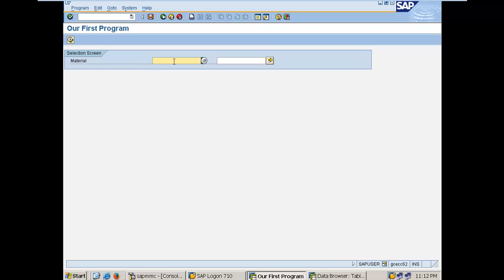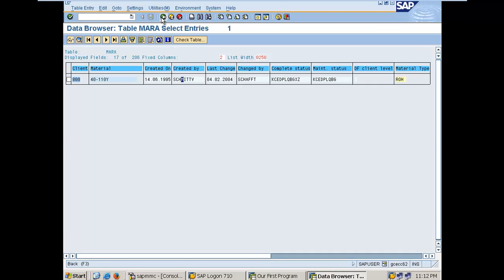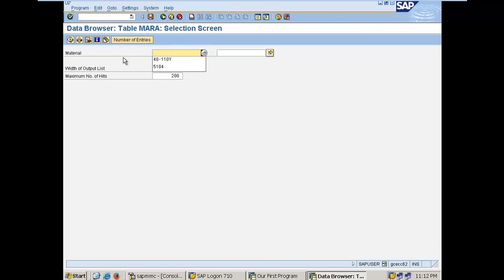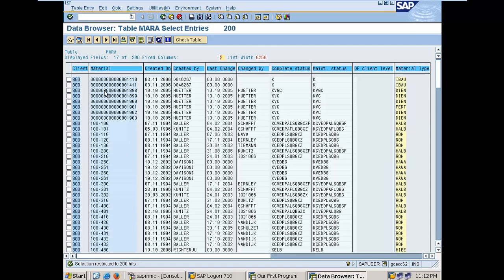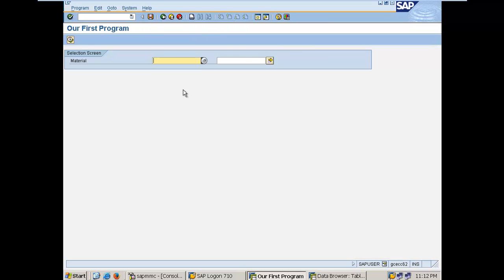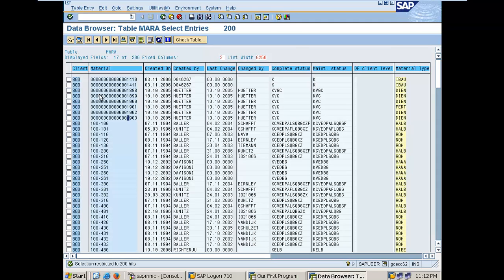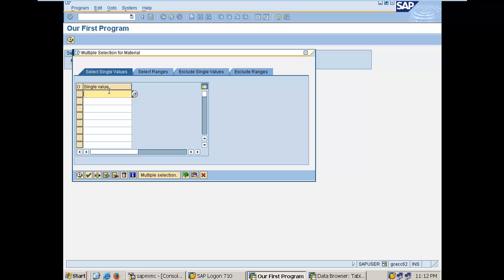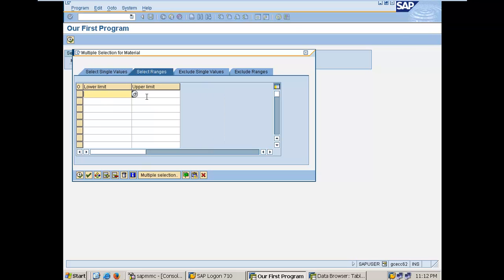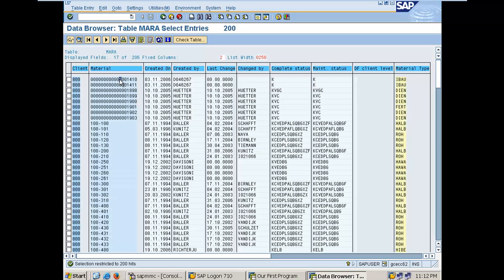Now the thing here is, I can give only a single entry, or I can give a range. What I can do is give a range from 1410 to 1903, or I can do other operations like click on this arrow and give the materials which I want. For example, I want these randomly, so I can just give all the random values here, or I can provide a range again here, lower limit, upper limit, for example from here to here, then from here to here, something like this.